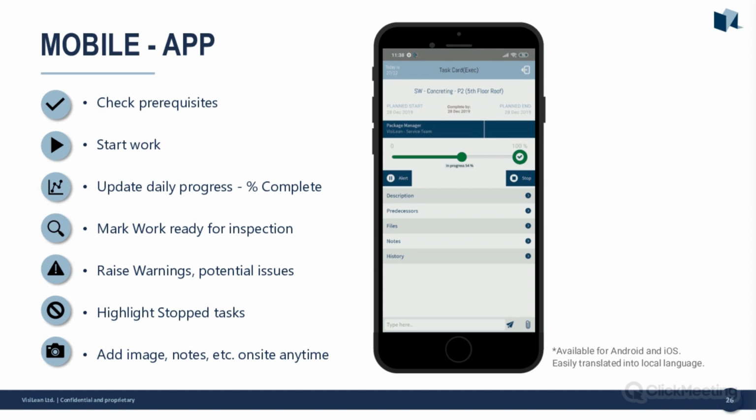Okay. So then you can complete the task and pick a person who's next in line, like your quality check person, to go and approve this. If you're not ready to complete it and you want to alert people that something could cause you an issue, you can press the warning button. Again, that will ask you to give a reason why and leave a note, which we collect as data, and it alerts everyone of that information. Same as stop, if you want to stop a task: press stop, give a reason why, and leave a note.